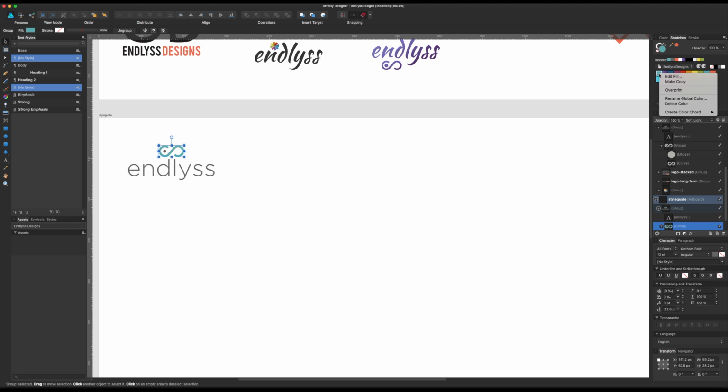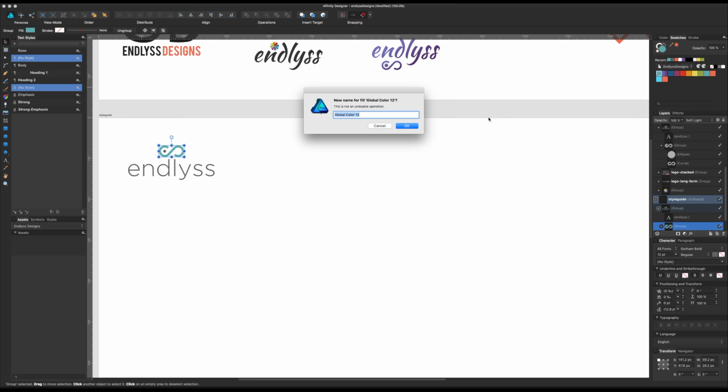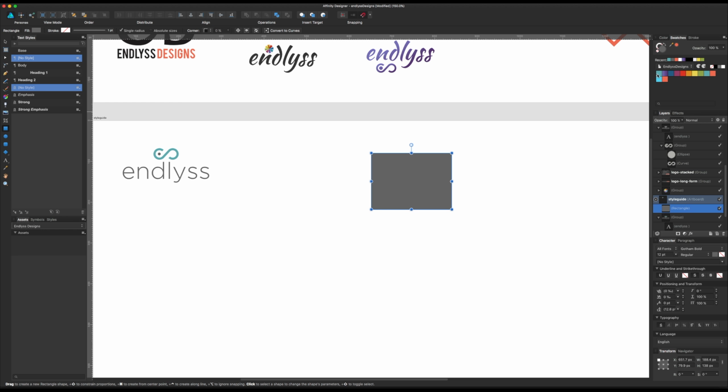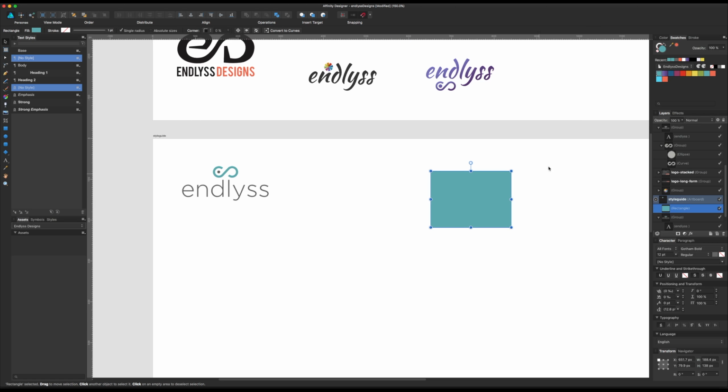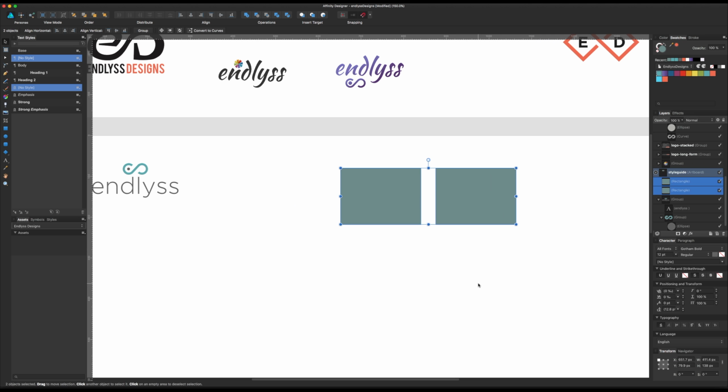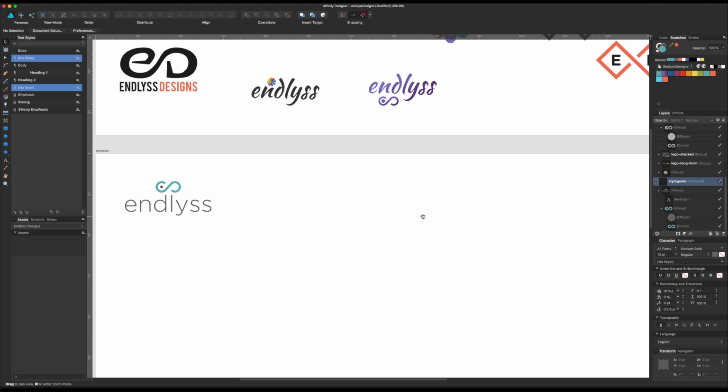Global colors are, we'll just put like endless blue. Essentially a color that is like a symbol. So if you were to use something with the same color somewhere else, and say you updated this color, there we go. So like instances like that, if you create elements with the same global color, they'll update in real time as you change the color. I'm gonna revert that back, but that's essentially how that works. And it's pretty useful as you find if a client or something says they want to try something in a different color or different shade, you're just ready to go with that.